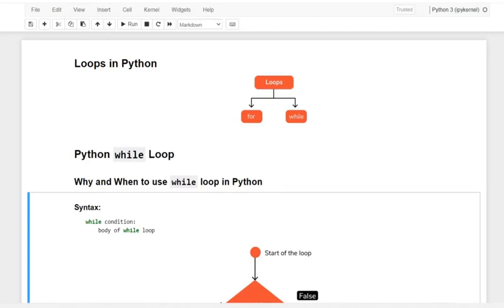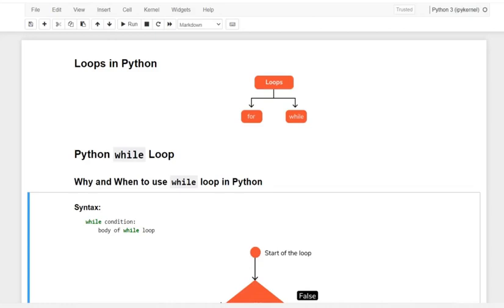We have already discussed the for loop. Let me just see what the while loop is for. Loops are used in Python programming to repeat a specific block of code. We use a while loop when we want to repeat a code block. And what is the while loop for?